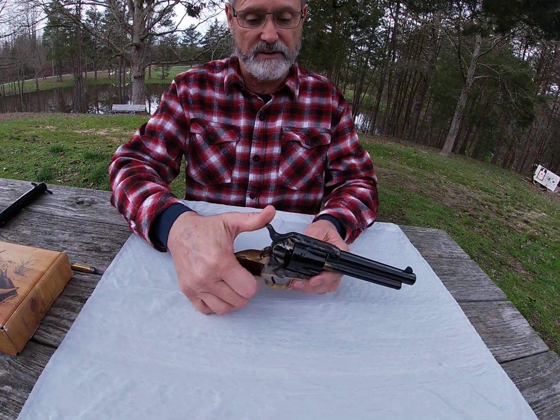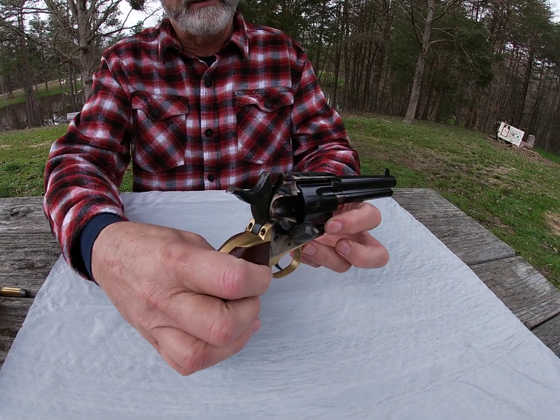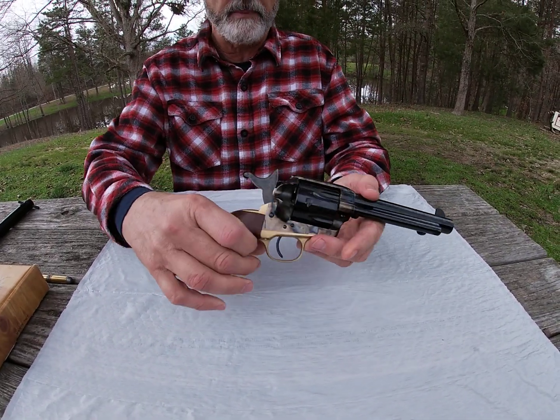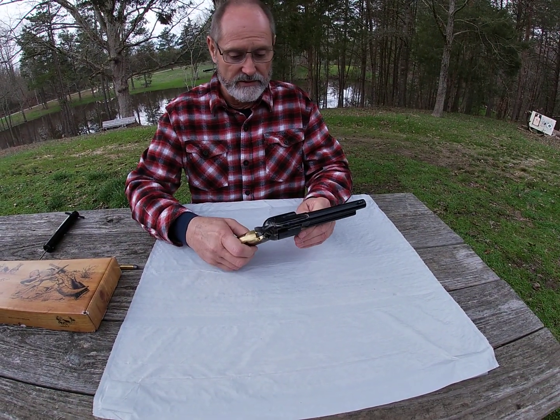All right, we want to show you that the gun half cocked so we can rotate the cylinder. All right, the gun is empty. Make sure we check all the cylinders here, and we're good to go there. Okay.